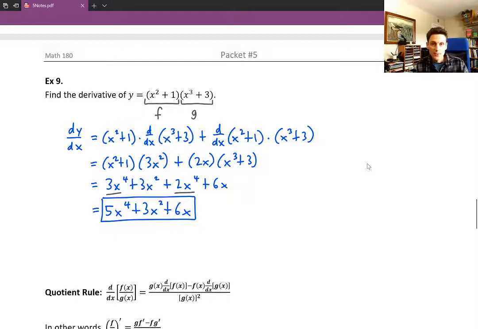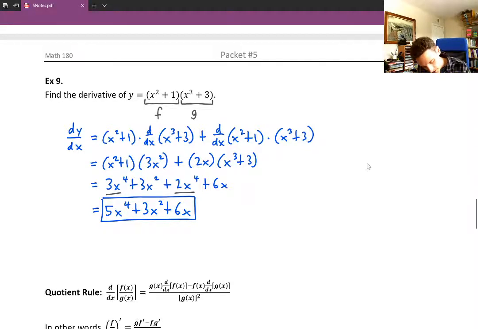Now, having gone through this example using the product rule, you should know that there is an easier way to do this problem, which is to take the two functions and multiply them together first before you take the derivative. Now, you can't always do this, and a lot of the times when you're using the product rule, you won't be able to do this. But in the case of a polynomial, you can take the two polynomials and multiply them together. Just do a big giant FOIL and multiply the two polynomials together.